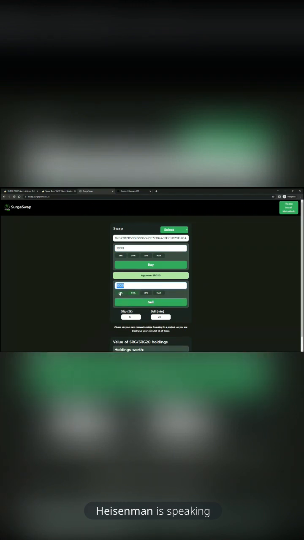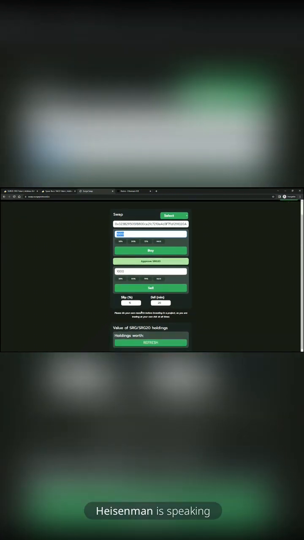So let's say you just want to sell 1,000 Taco, you just put 1,000 and you press sell, and that's it. You can press on any of these buttons to get a percentage of your balance to be popped up here. So if you press max, it will show the max amount of Surge that you have here. If you press max here, it will show the maximum amount of Taco that you have in your balance, all right? And you can sell that. Here, you don't really care about those. If there is any trouble in buying or selling, you can change a bit. Like if the gas fees are too much, you can change those a bit. Maybe set a smaller deadline and the higher slippage, and then you can just sell.